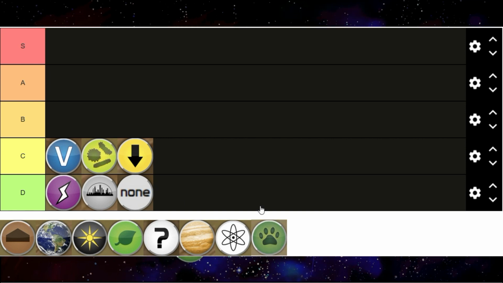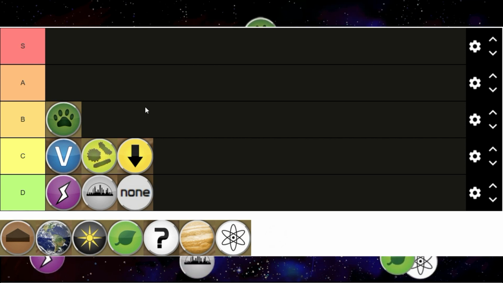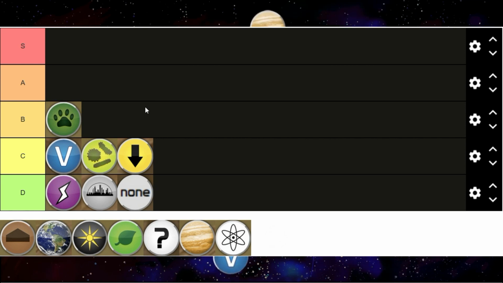Alright, moving on to B tier, the Animal tag. Now, I thought I would have had the animal tag higher because it's a theme in the few animal cards that there are, but there's just not enough. There's only 16 animal cards, so I can't rank it any higher.